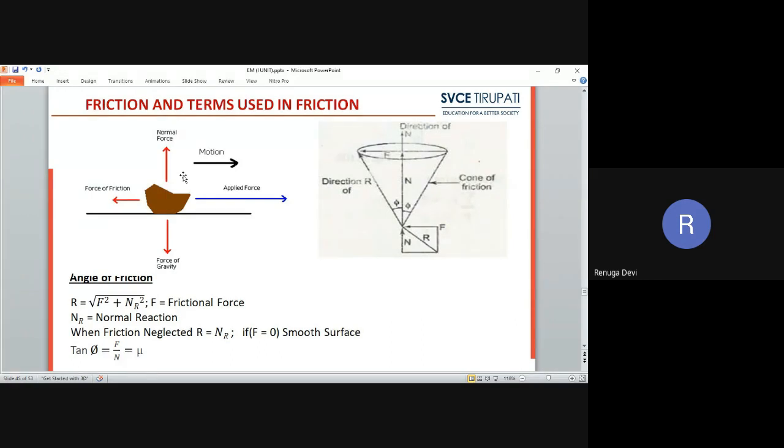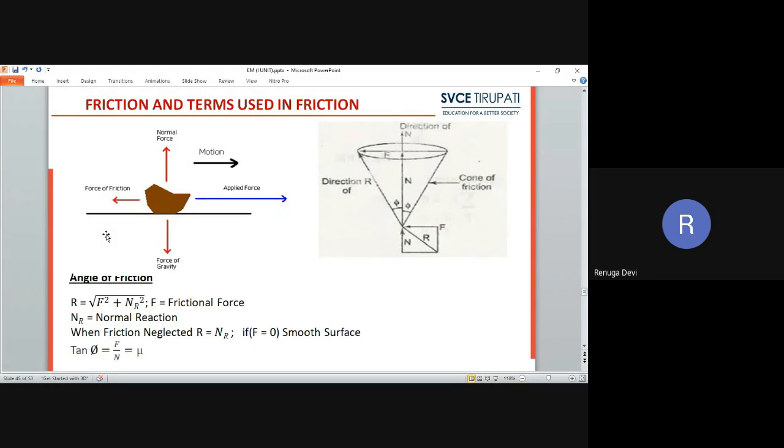You just see them. One more force is applied. Two forces applied here. If the motion is applied, then only the friction comes into the picture. Or even if the motion is not applied, if the body is in a stable condition and the surface is very rough, at that place also friction is given. You see that when the motion is applied, the friction is applied in the opposite direction. Motion applied means the applied force here, and the body weight acts down and the normal or reactive force acts upward.